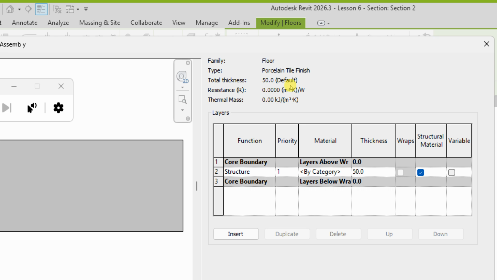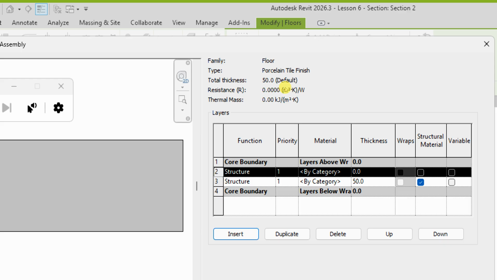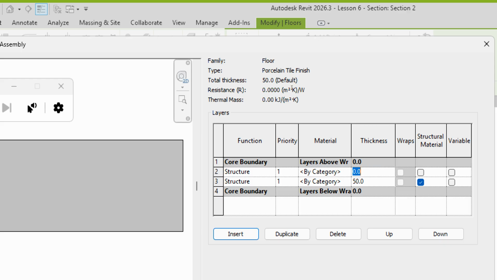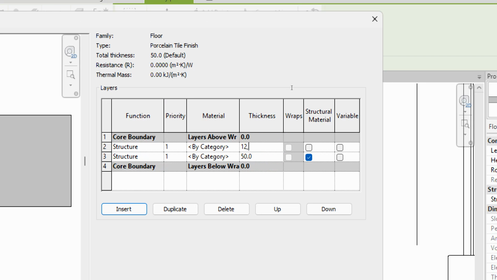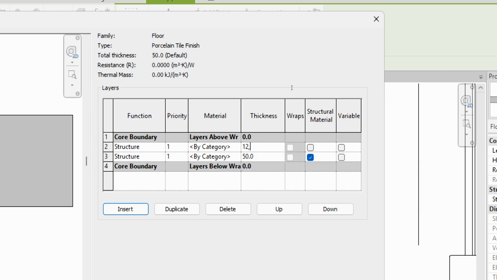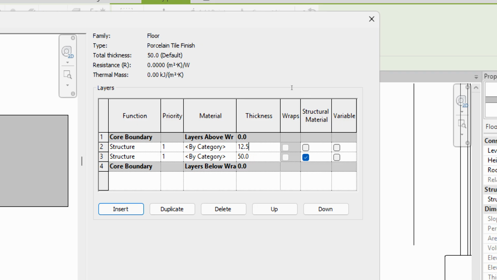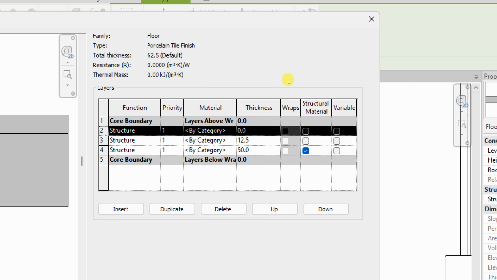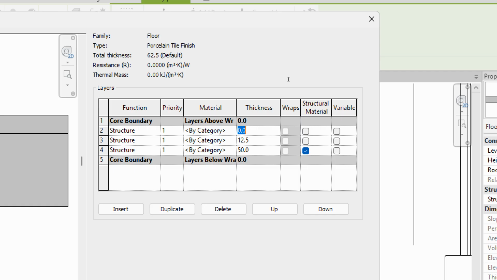One, I'll need a screed of 50 mm. I'll insert another layer. Then this layer, I'll need about 12.5 mm for the binding agent. Then insert another one. Then I need 5 mm for the tile thickness.